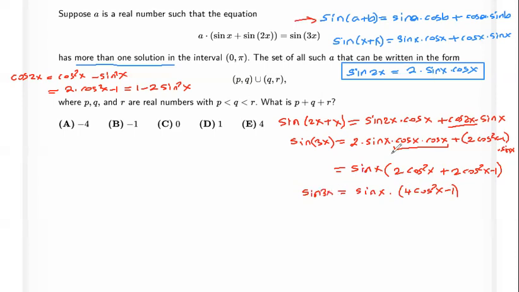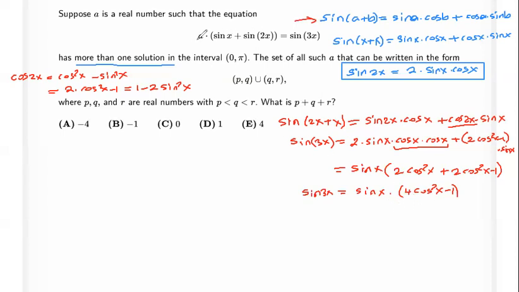Again, all of what I did so far is something you maybe already know, so you can skip all of these steps. But if you don't really know all of these so far, I would say take a look at those and redo this on your own, because these are really common identities we should remember. And this is the triple angle for sine. This is one way that we can write it.